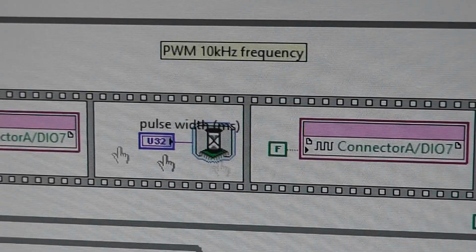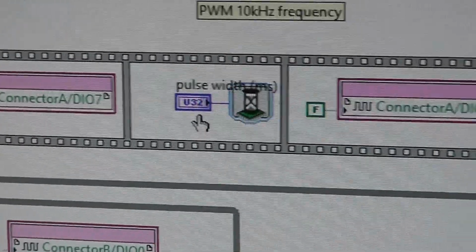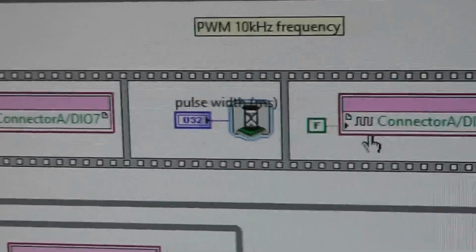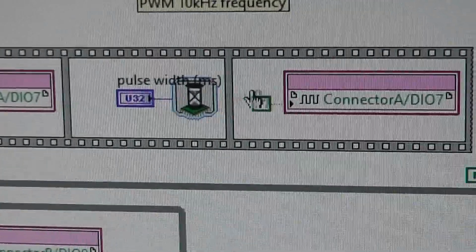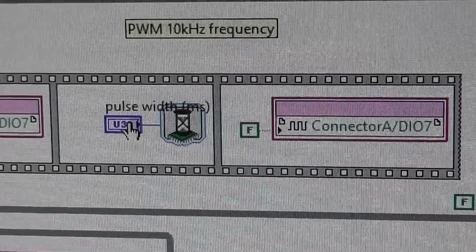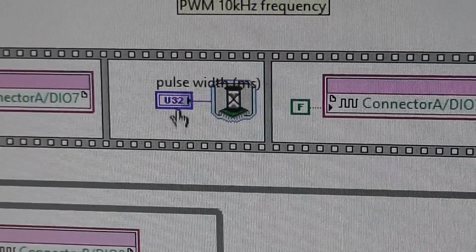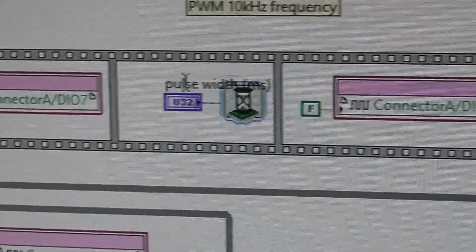So setting this logic level 1 delay, and then logic level 0, and that gives us PWM. It's very, very simple, and that controls the width of the pulse in the middle. I've got another video that shows you how to do PWM, but that's really all there is to it.